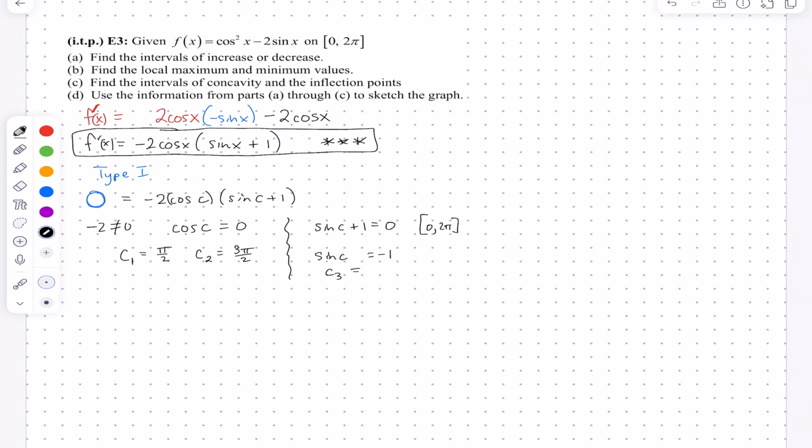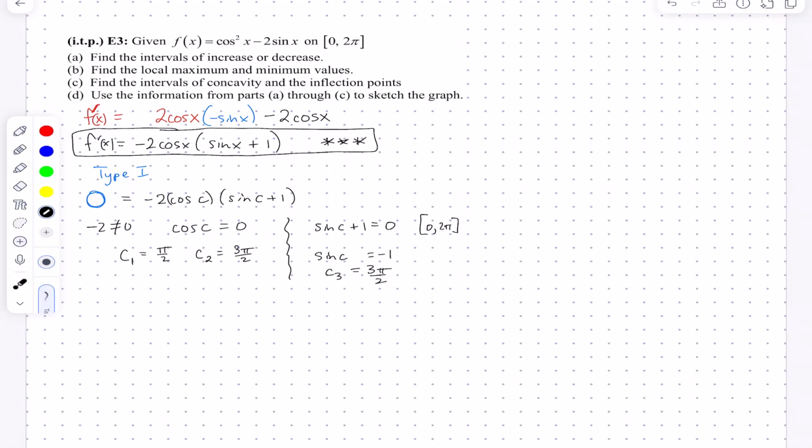Notice this third critical number is actually the same as a prior one. So I don't think we're going to need to test around that one again. We only need to show that third critical number once, because we already got it from the first equation, or the second equation, I should say. Actually, it is the first equation, because this right here is an inequality. That's not even an equation. So we got the critical number C2 from this first equation here.